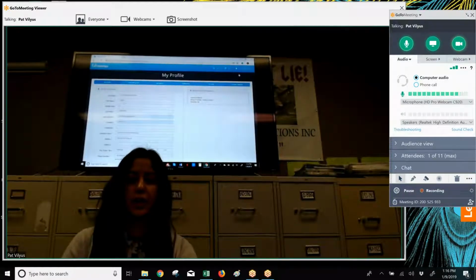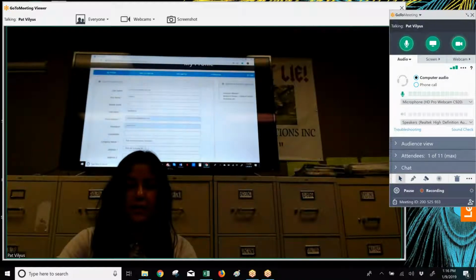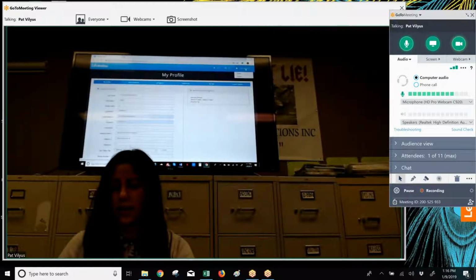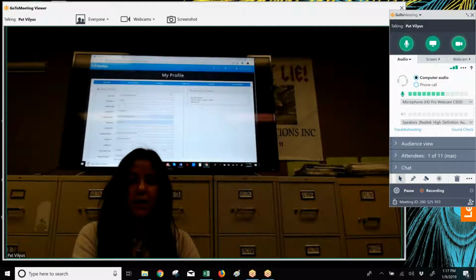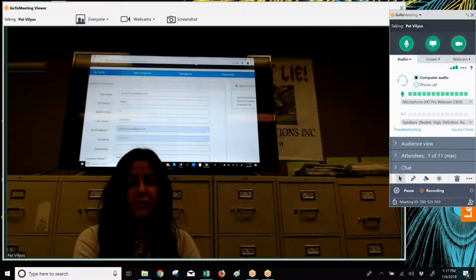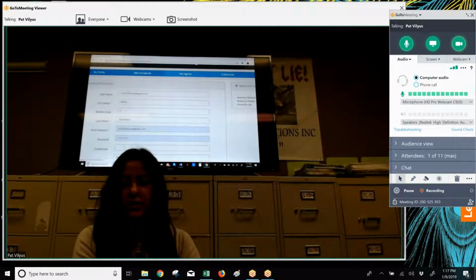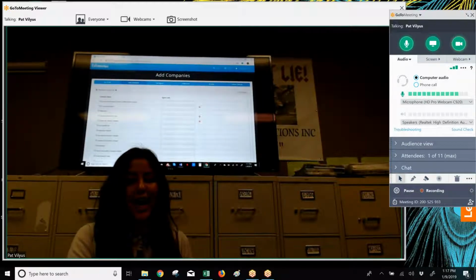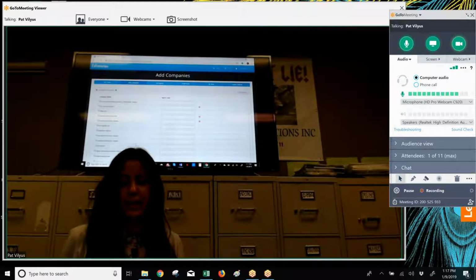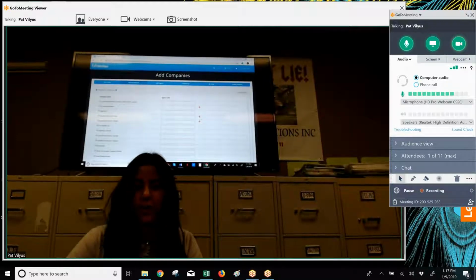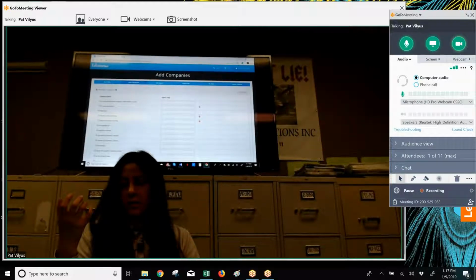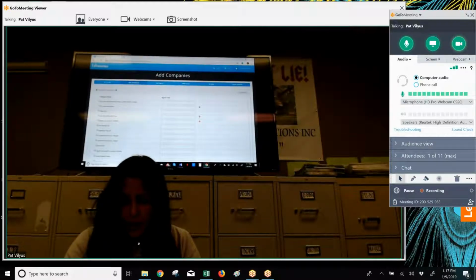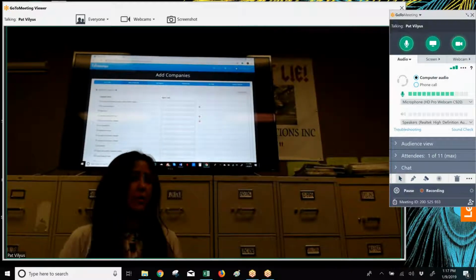So this is where you're going to go in, and like I said, you log in, you go to right where your name is, you go to profile, the top right, you click on that, and when you get into my profile, you're going to have the option on the top left here. Let me zoom in. There's my profile, add companies, add agency, etc. You're going to click on add companies. When you add companies, you're going to see that some of them will require you on the far right. There'll be a red arrow. Yeah, it's just a red arrow icon where you will have to put your agent number, your current agent number.